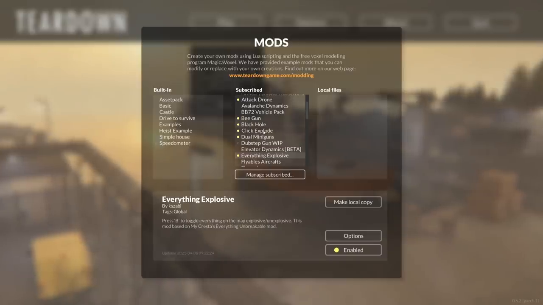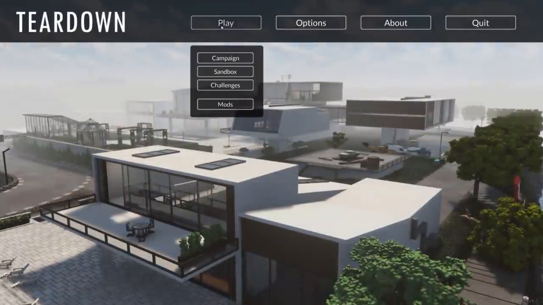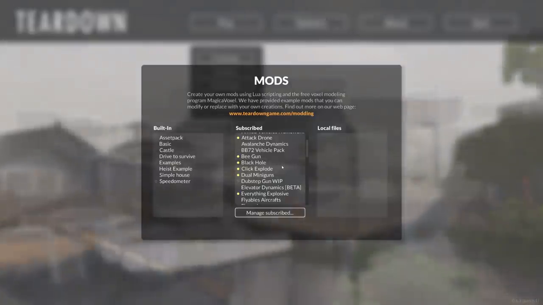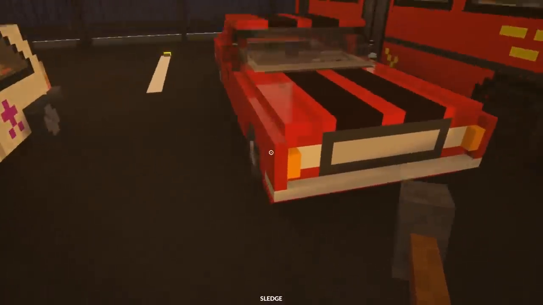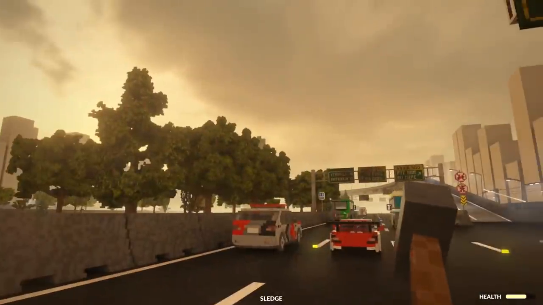And I've got the everything explosive, which turns everything in the map explosive, which is kind of confusing me because I feel like if I touch the bridge, it blows up, right? So everything is explosive. What does this do? Let's try this out on something else. Let's go. Oh, no. Everything explodes.